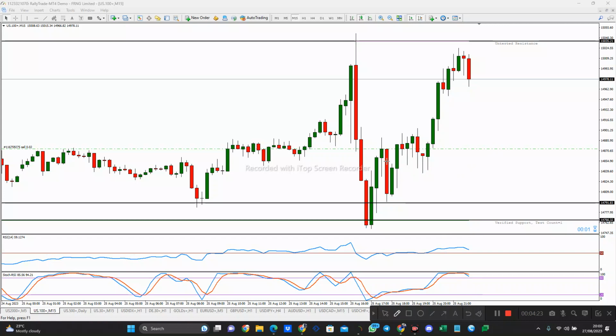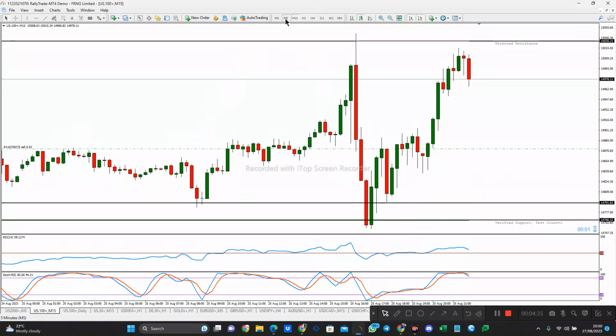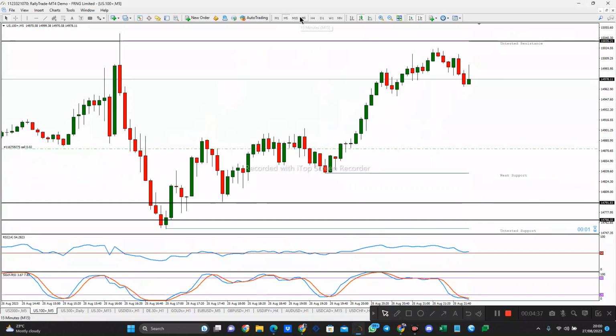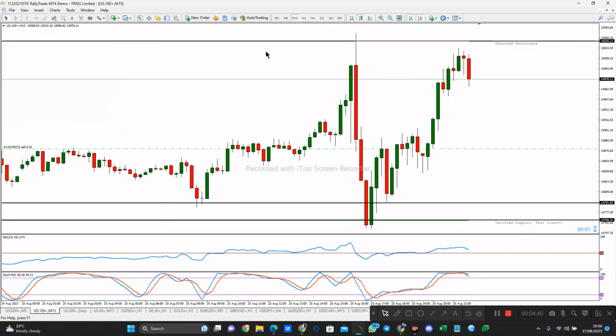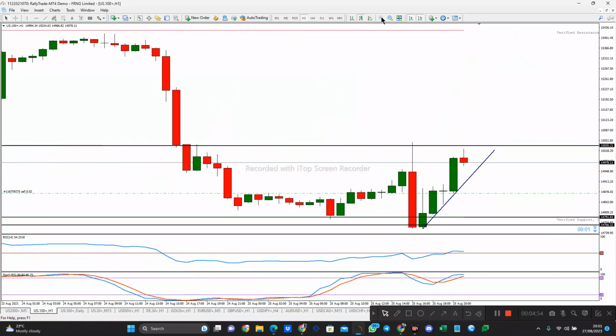Okay, so what I would definitely want to do is see if I can trace it. I'm working with the 1 hour, the 15 minutes, and also the 5 minutes. So I want to trace this and see what I can make of it. Let me see how it looks on 1 hour. Okay, nice.